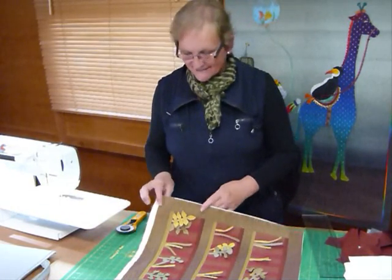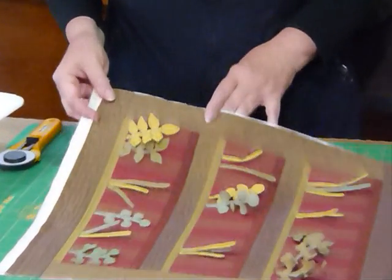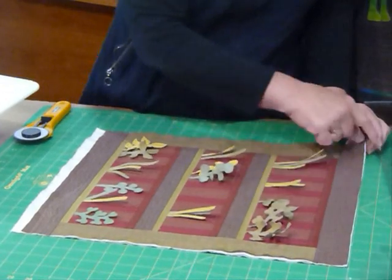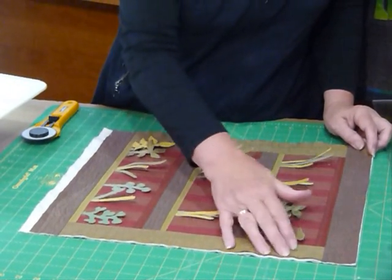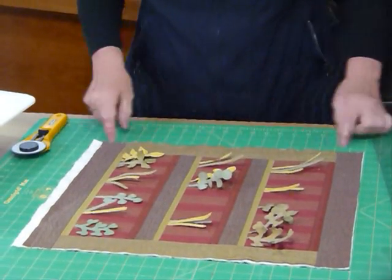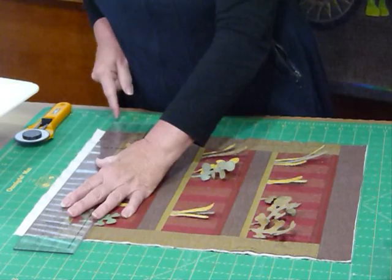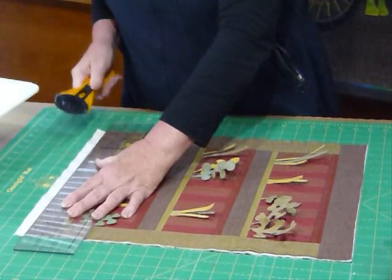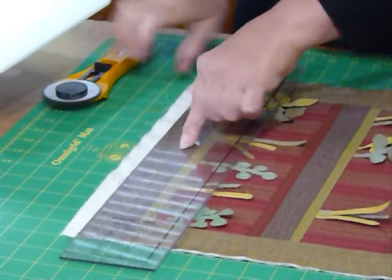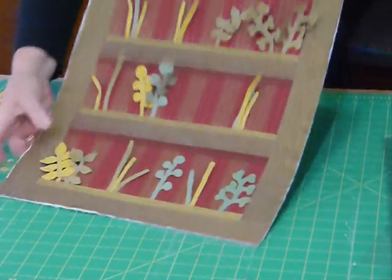I'm getting really excited, it's getting closer and closer. I've done all my quilting that looks vaguely like wood grain on the borders and that sashing, and now I've started trimming my quilt. I've actually trimmed three sides just level with my edge, making it nice and straight, and now as I go I'm lining it up with the markings on my board so that I can keep everything nice and square. And I'm just going to trim this last side.